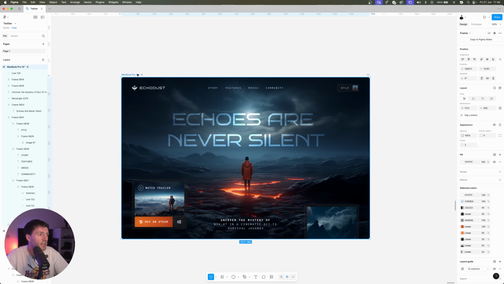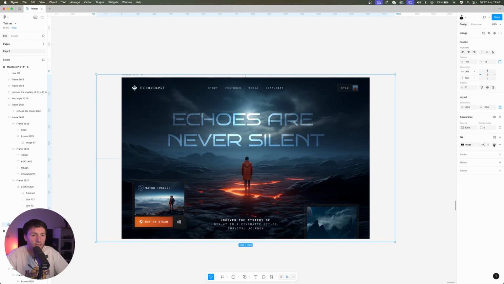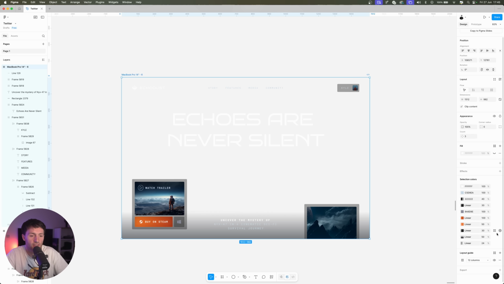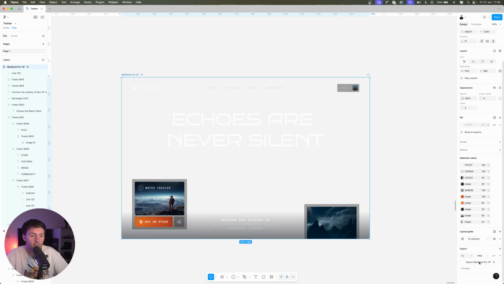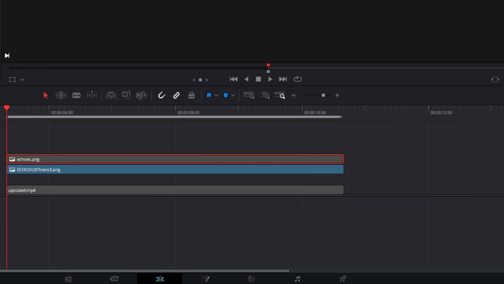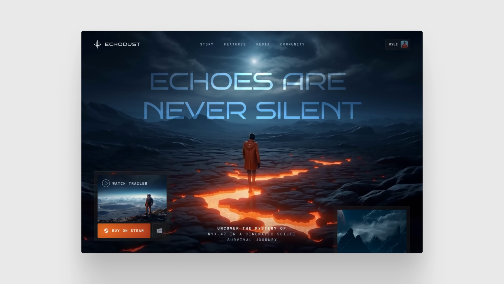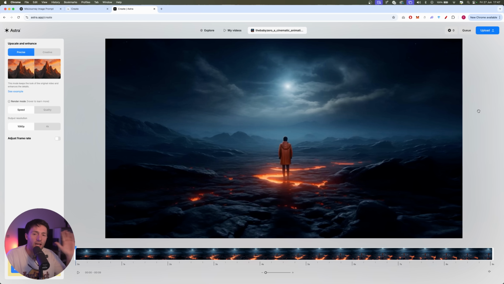So if you go to your design in Figma, if you go to your background image, if you just hide that, you go to your page here and you make sure that it's got no background fill, your entire frame of your website here just becomes a big PNG. So you can save that out as a PNG. Now you can pull it into DaVinci and then you can put your video underneath it like so. And I actually have my H1 because I made the overlay in DaVinci there because that made sense for that. So if you want something to share on social media, something like this is great. But if you were designing this for an actual client project, then I suggest using something like Astra to upres it.